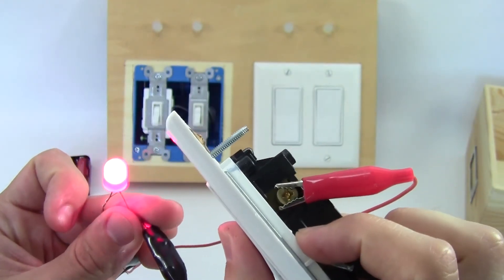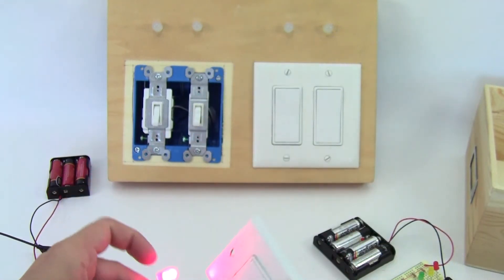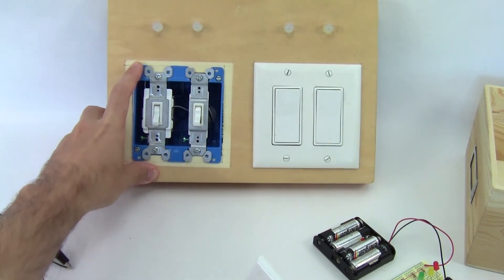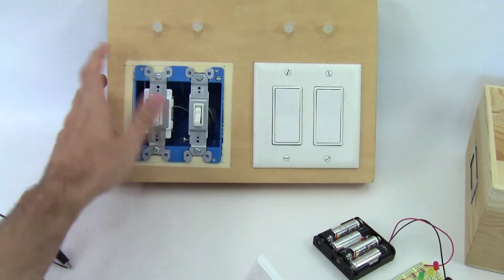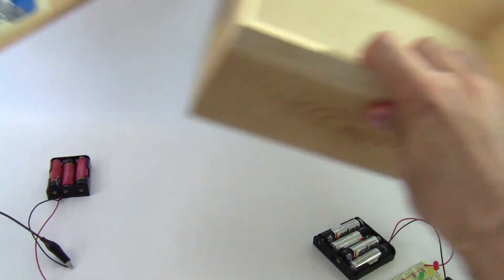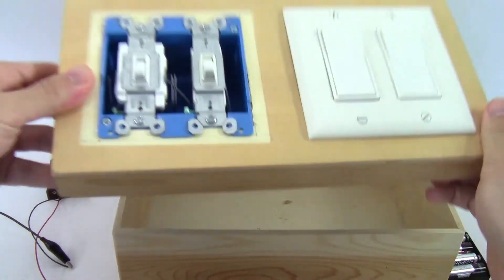And then you are taking these switches and the mounting boxes, cutting holes in the lid of a box or a wood panel, and just mounting everything on this lid, and then attaching the wiring behind. And then you have your lid. Everything fits nicely inside the box.